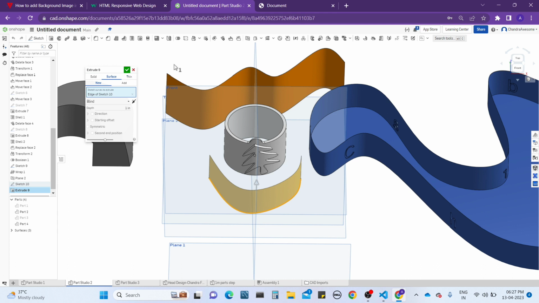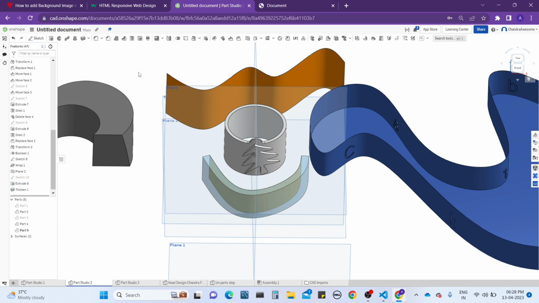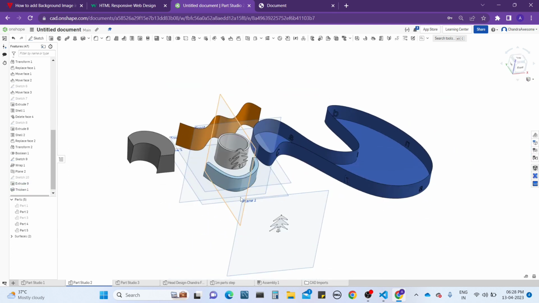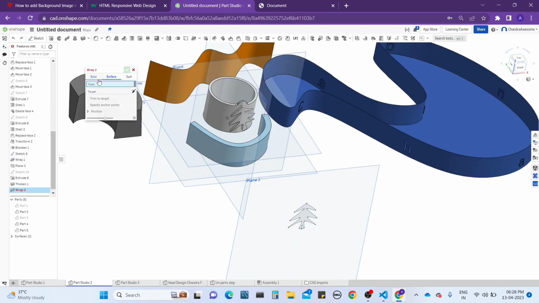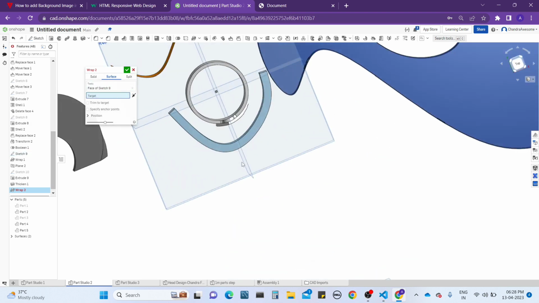Hey guys, you can see in the extrude tool another tool is being added into it. This is trim. In an upcoming tutorial, or else by tomorrow, I will explain how to work with the trim. Okay, click OK, and I'm going to thicken it. If you want to do the wrap operation here, it will not work. Let me perform the operation first. Tools and target, you see, it's not getting selected. Why? Because it's not a cylindrical face.